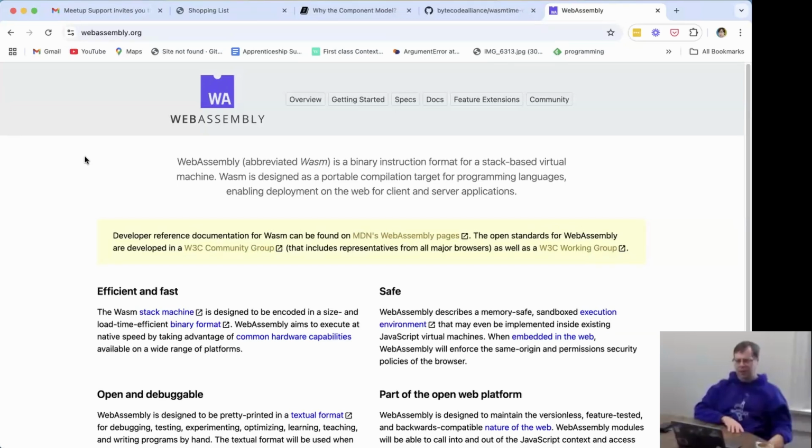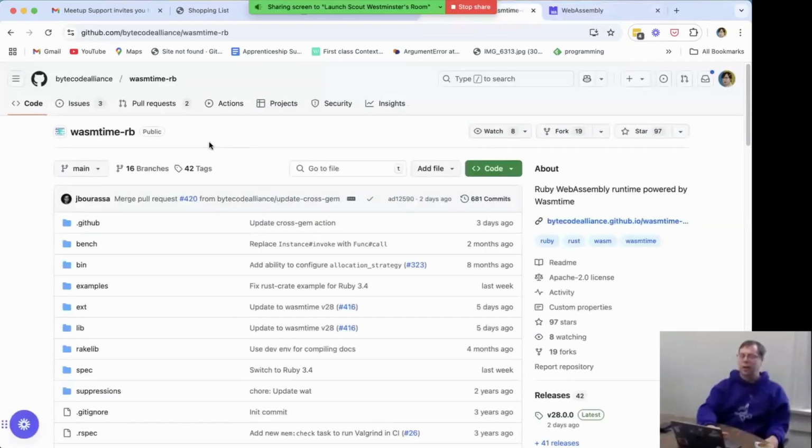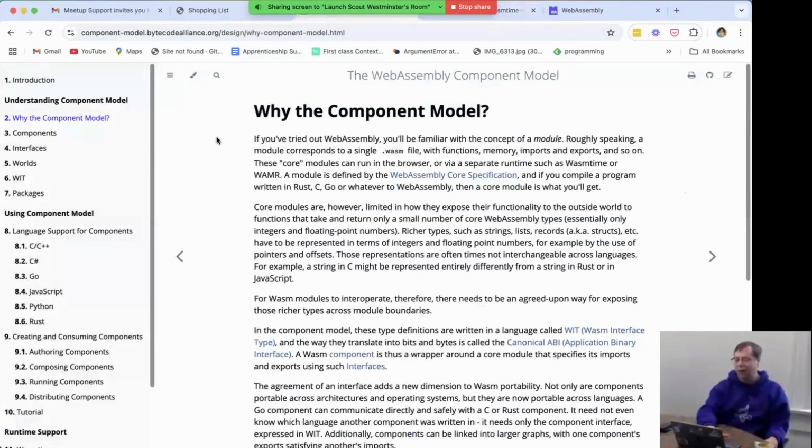What got me excited about WebAssembly again, and a lot of people in this room have already heard me talk about it, is something called the WebAssembly component model. That's not the link that I wanted to go to now. Oh man, bear with me. The Zoom control panel is right in the way and I can't get to the browser tabs that I want. Oh yeah, the WebAssembly component model.